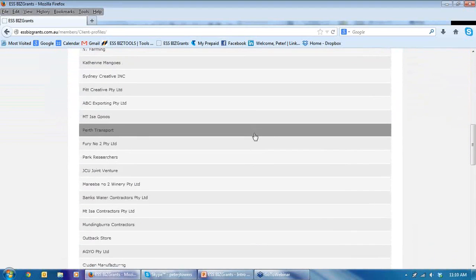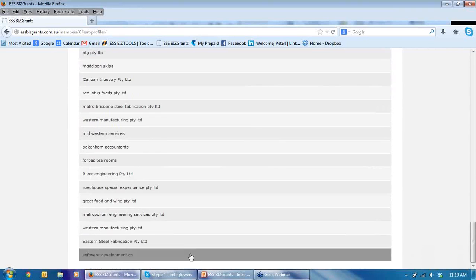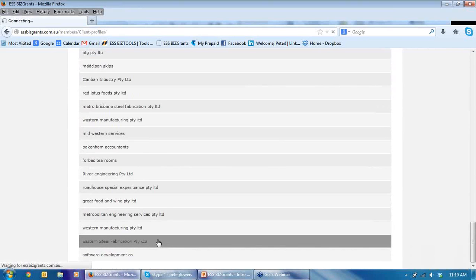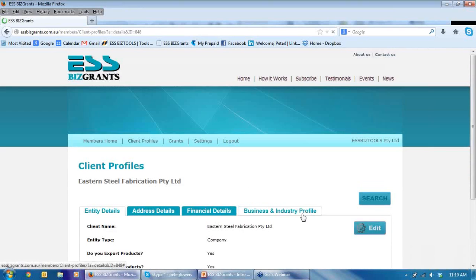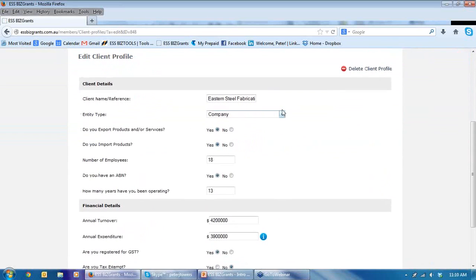Now I've already partly completed a client profile for another demonstration we were doing a couple of days ago, so we're calling this the Eastern Steel Fabrication, and I'll just get it back to the beginning. So I established this customer as the Eastern Steel Fabrication Proprietary Limited.